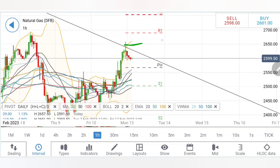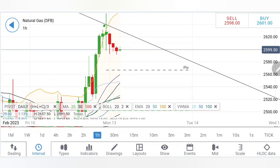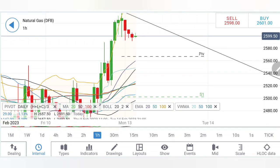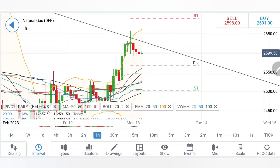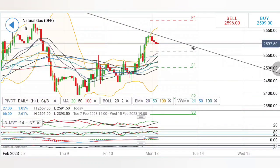So yes, if you see it trading above 2.65 levels, yes, you can buy for 2.7, and beyond that it is going to hit 2.8 also. Now look at the hourly chart. See, after a reversal, 3 candles, but see, the bearishness is not there. 3 candles, slightly smaller body, diminishing body size, indicating that the bearishness has vanished here, and possibly it is getting a very good support at 2.6, right? But let's have a further look and see. This move was after consolidation. It has given this breakout, and that is why it is trying to sustain.